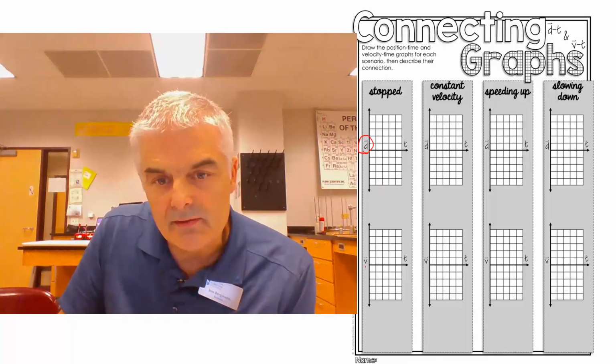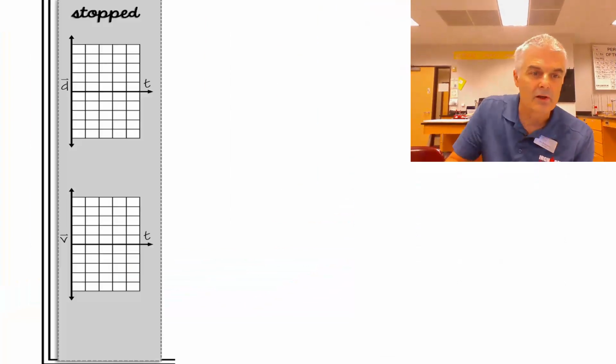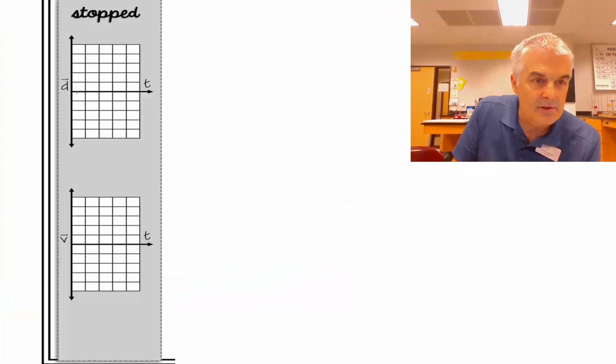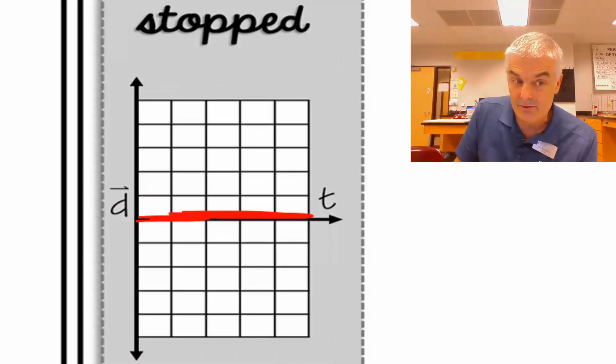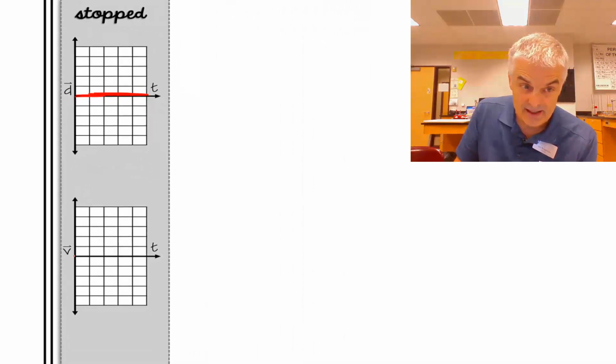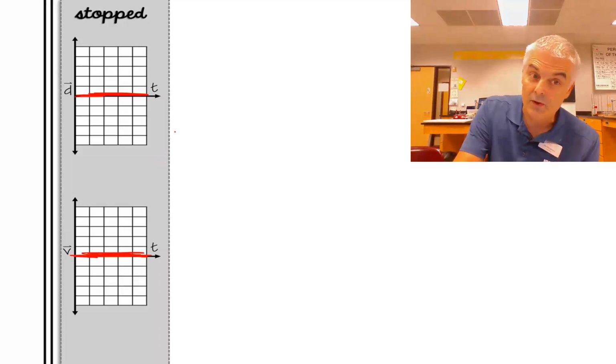So let's now talk about what these graphs might look like when we're comparing graphs. These are the dt graphs, and these are the vt graphs. So let's talk about what it looks like if you're stopped. If you recall, in the distance versus time graph, that's just a flat line at x equal to 0. And on a velocity time graph, it would have to be at 0. If you're at this spot right here, then this is stopped. So the graphs look the same if they're stopped. It's actually the only one where they look the same.